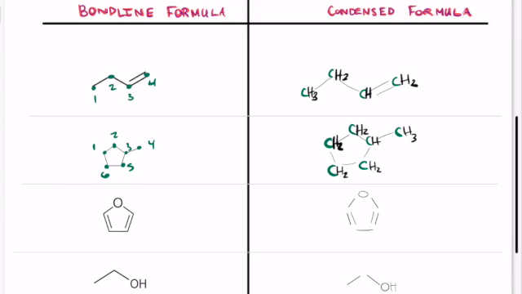Now, next up, we have a different looking structure. And this structure actually has an oxygen atom in it. So notice how in bond-line formula, we draw out the oxygens. Whenever you have an oxygen and a nitrogen, it's going to be drawn out in bond-line formula. We do not make any assumptions regarding those elements. If they are there in the structure, they will appear there.